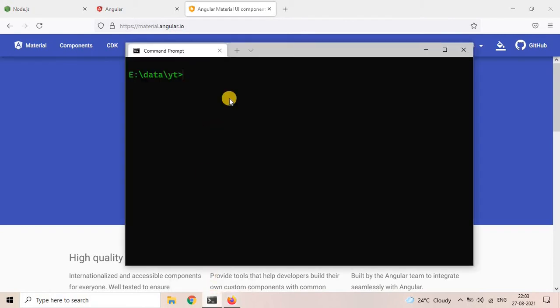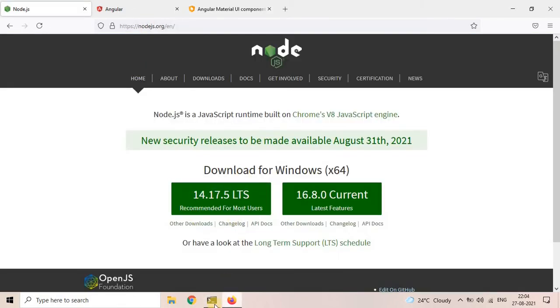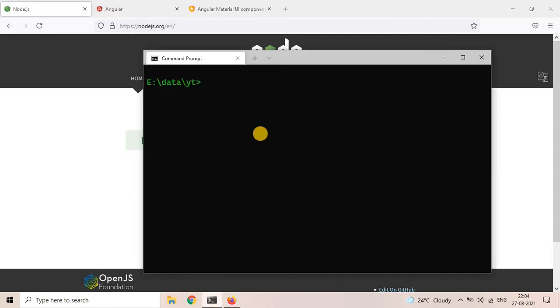So let's get started. Once you have installed this Node.js runtime, you need to run this command, npm install -g @angular/cli@latest, to get the latest version of the CLI.